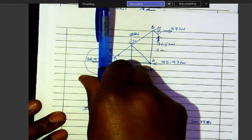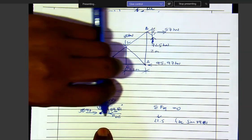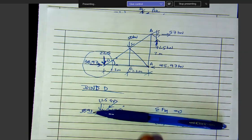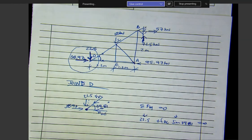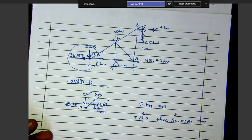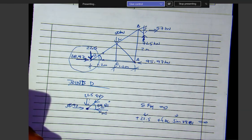Remember the pen? Remember the pencil, if the arrow now is the pen again. If I resolve it vertical, it's going to do that. If I resolve it horizontal, it's going to do this. Then it's also going down. This must be equal to 0. So if I say positive, as I've been telling you guys that I always try to make my unknown positive, this must be positive as well because they go in the same direction. I take this to that side of the equal sign, then I'm left with sine 39,81. I'm stopping, guys, after this one.